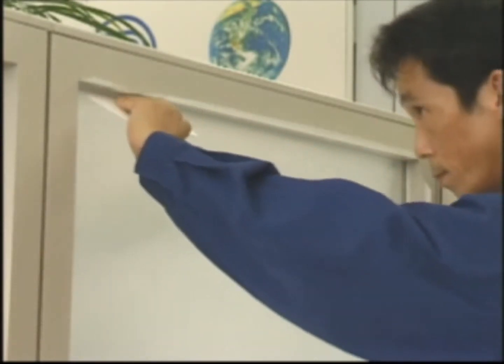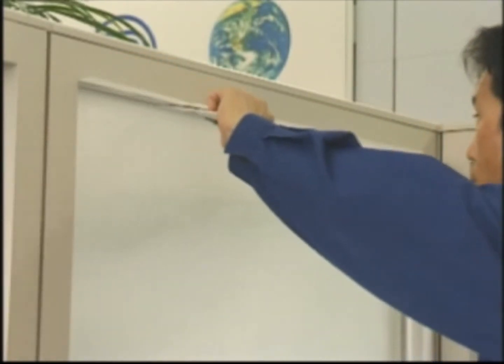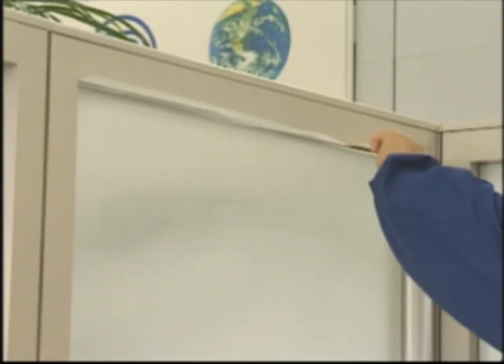Place a straight edge against the film on the window frame and position the cutting blade along the inside edge of the straight edge. Cut off the excess material by sliding both the cutter and the straight edge simultaneously.